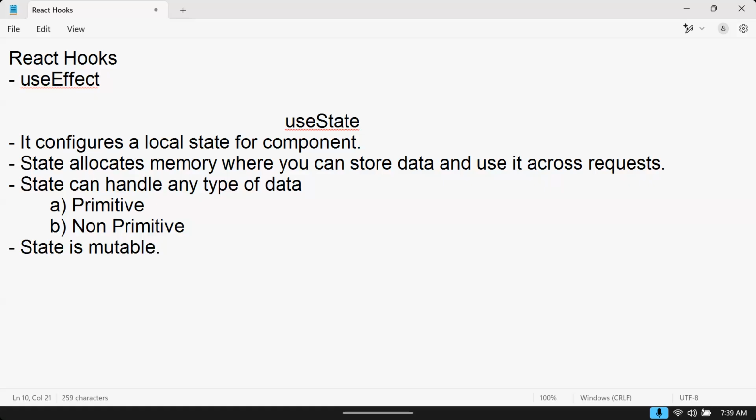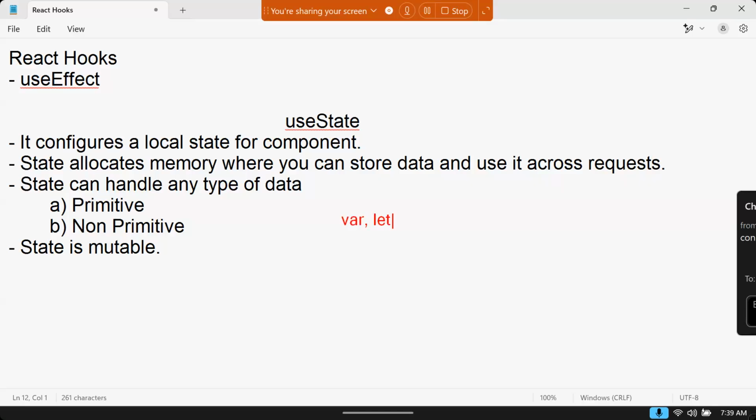What are the questions I gave in useState? Remember? The question I gave you is, can we configure state using var and let?